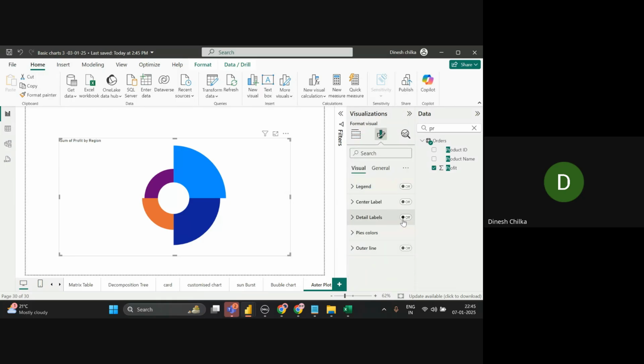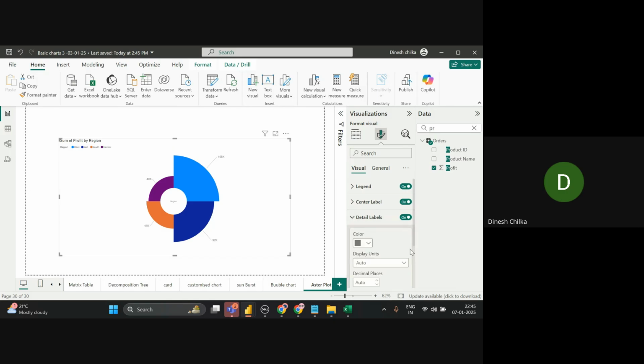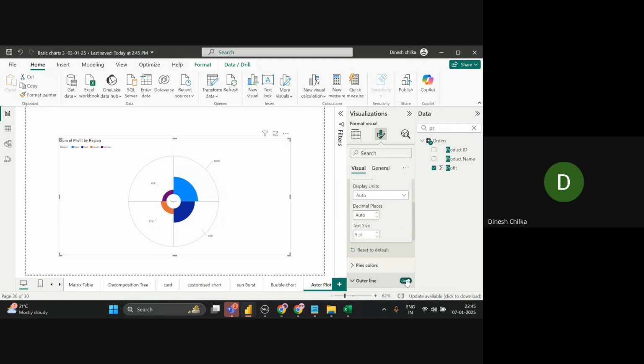Data labels you can turn on. Legend also you can use. Center labels, detail labels, you can use detail labels as well. And outer line, if you want.